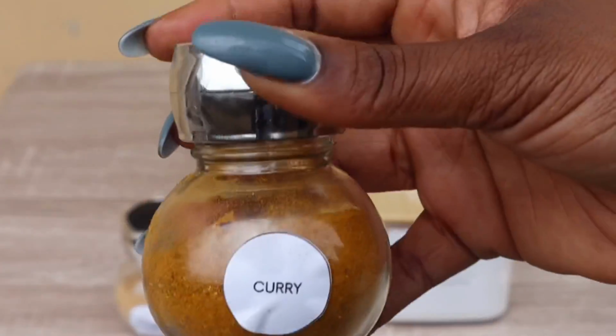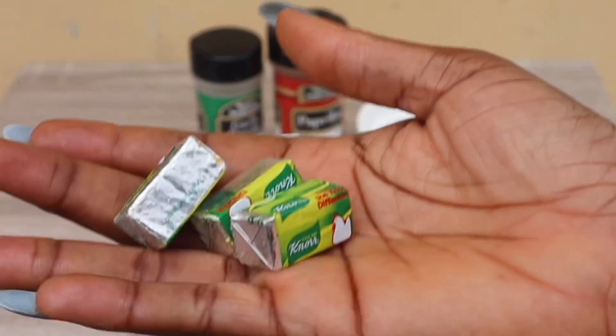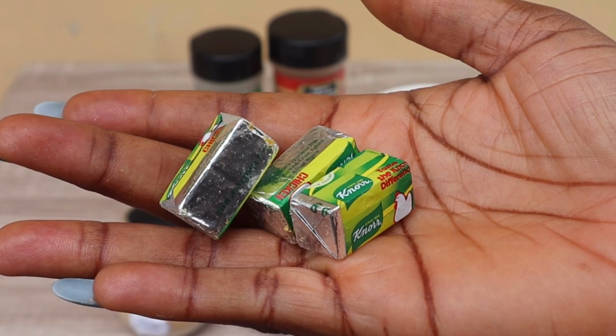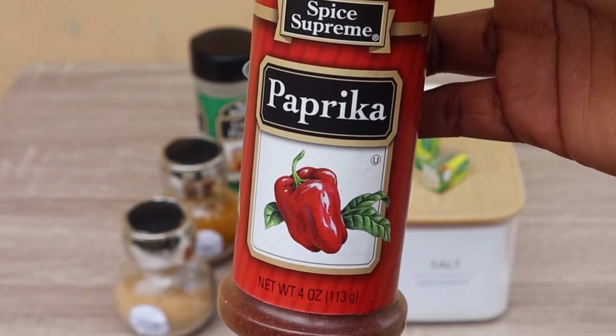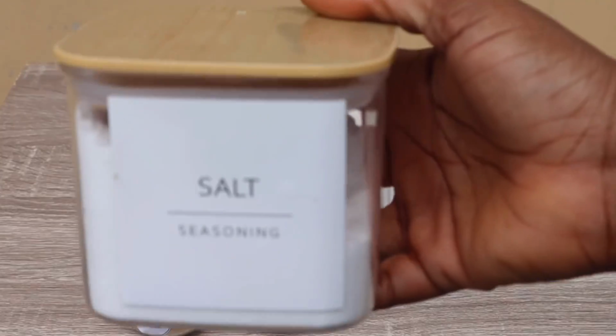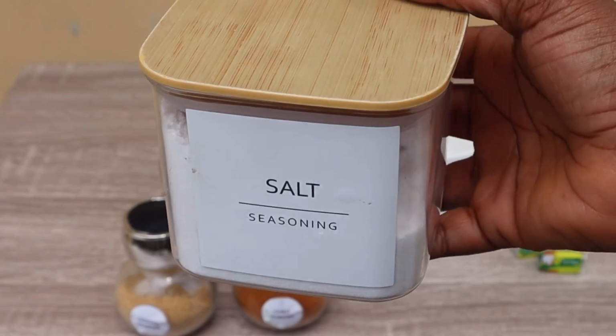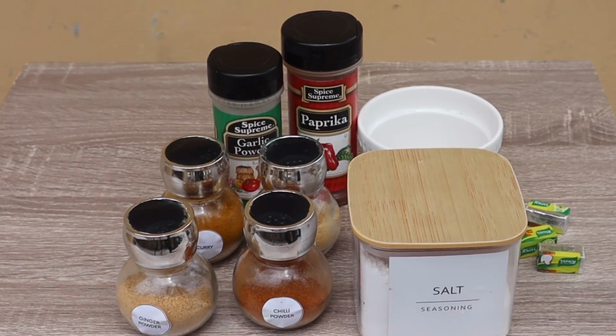Ginger powder, curry powder. I'm also going to be using some onion powder, and then chicken cubes. I'm not going to use everything, I'll be using about 1.5. Paprika, garlic powder, really important, and then salt. Of course, we're going to be using a little bit of salt. Now we're going to go ahead to mix everything together.